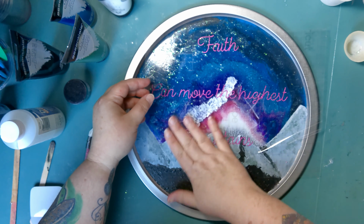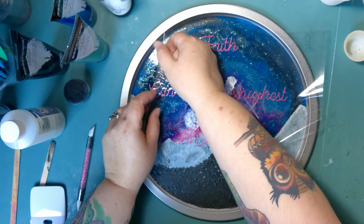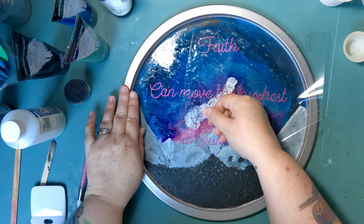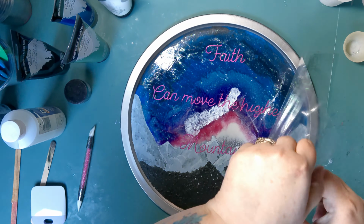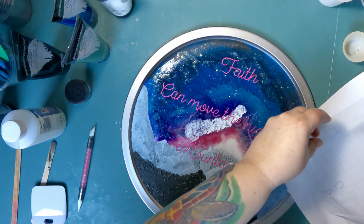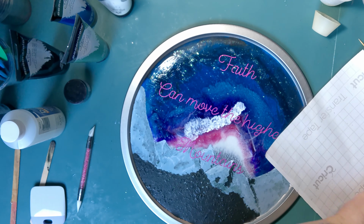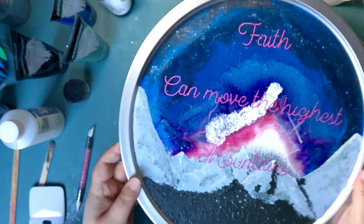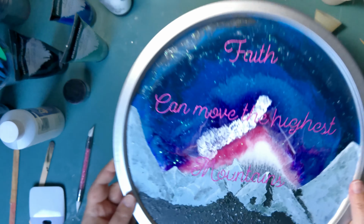Now, I had a hell of a time weeding this, let me tell you. It took me probably a good hour and a half because the vinyl is super thin, and if I don't use a big chunky font, I have all kinds of issues. So it was not fun. All right, so we've got this on here really nicely, and now it's time to resin over top of it and seal all of this in.